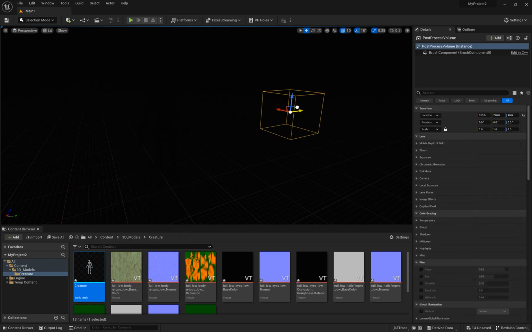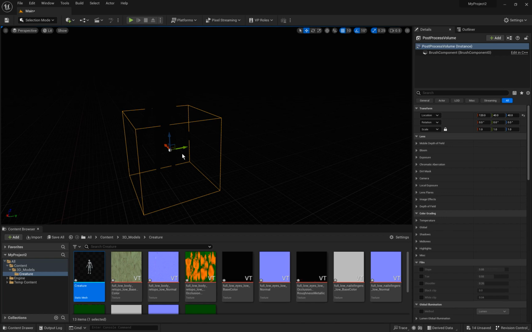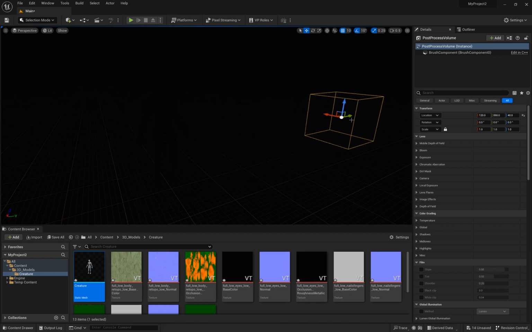You can just pop that to the side if it's in the way, because what we're going to do is edit this so it affects the whole world infinitely. So right now, by default, it only affects anything within this box. So if I drag this box over on top, it will just affect that. But I want it to affect everything. So I'm just going to drag that to the side.